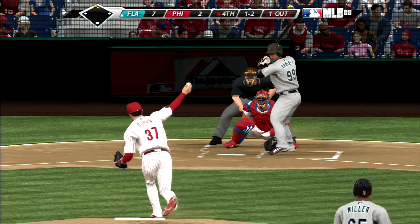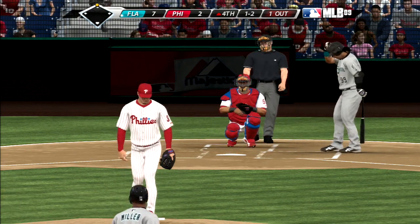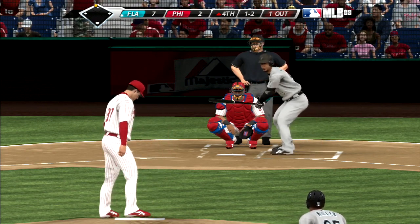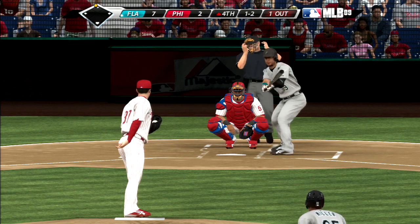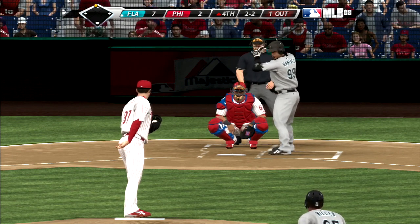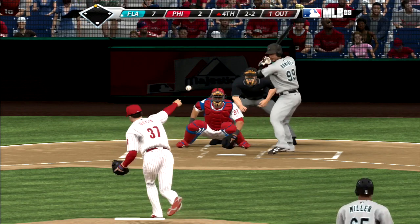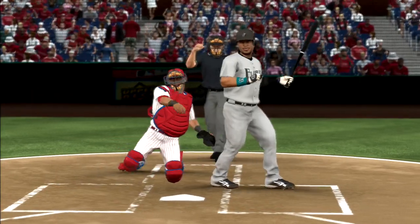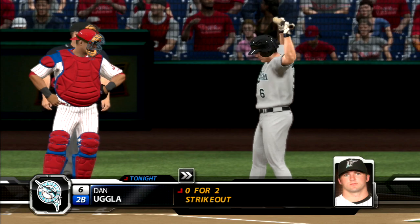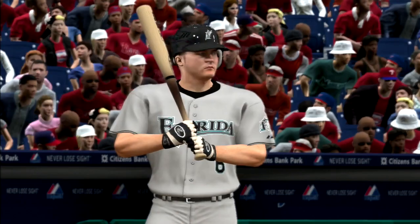He's ready. Now the pitch. And he takes, very close to the inside corner here. 2-2 though. And that's dangerous there. If you're going to miss, you want to miss off the plate away, not on the inside half where the guy can turn on it. Swing and a miss on the changeup, and there are 2 gone. So 2 men are gone here in the Florida 4th, and that'll bring in the powerful second baseman, Dan Uggla.